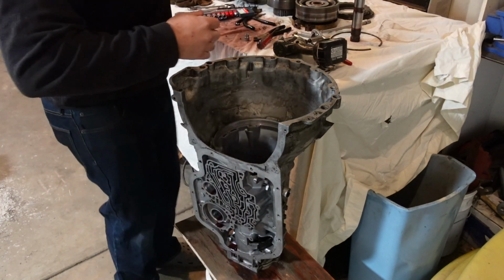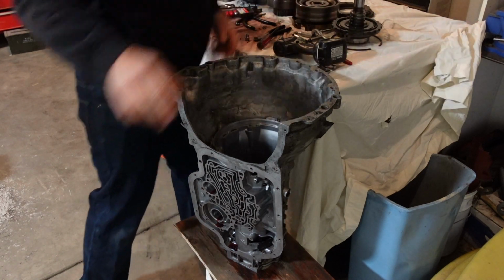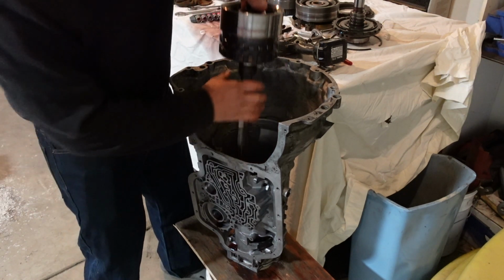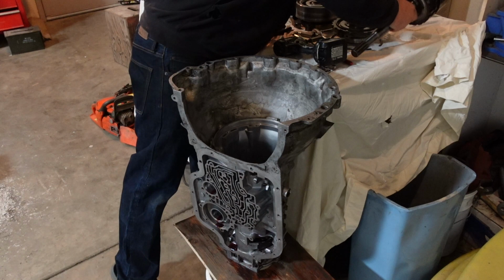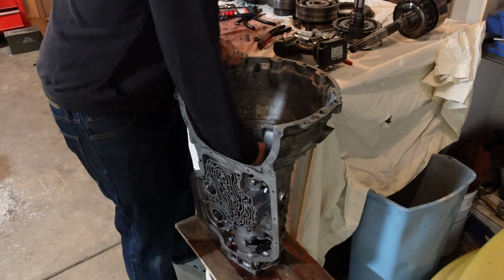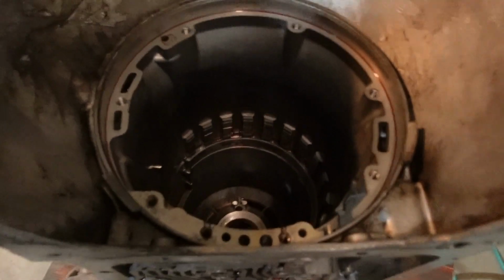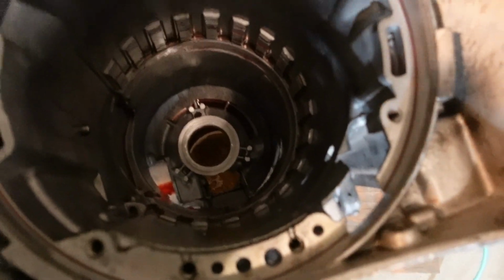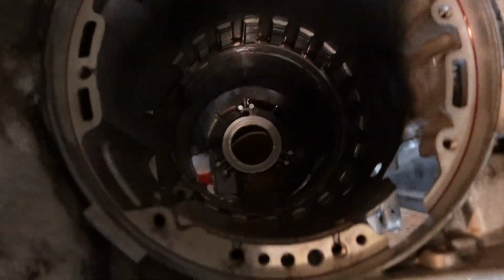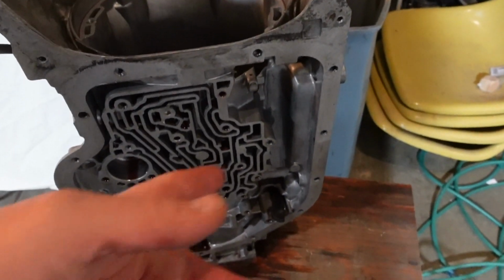It just pulls out. All right, when that bolt comes out, the rest of it just slides right out of there pretty easy. So the case is now empty, with the exception of, I believe, the park, I don't know, doodad.